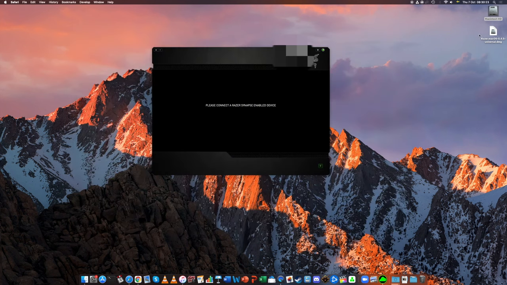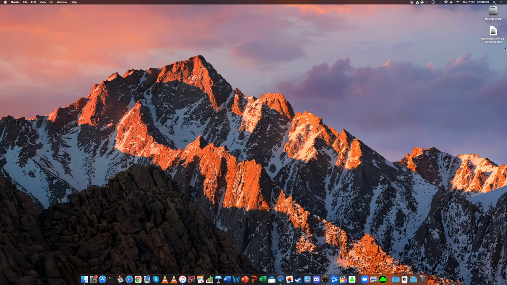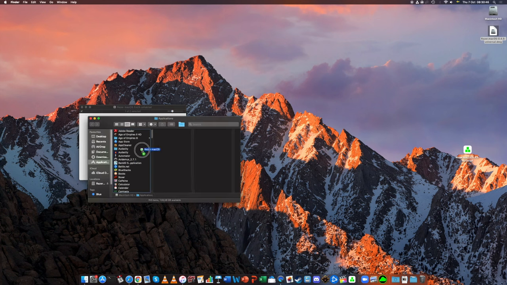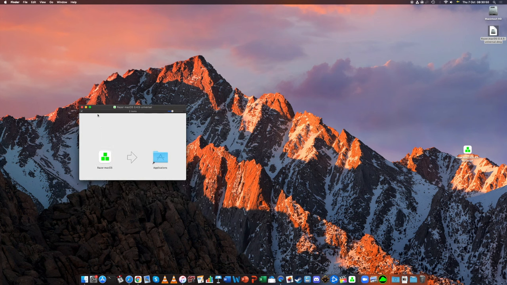I've already pre-downloaded that one and prepared it here, so we will double click it, and we can close down this Razer Synapse. When you double click the DMG, it always says opening and verifying. You can always press skip when opening DMG files. It will make it a bit faster. Then you drag and drop this one to applications. I've already done it, so I will not be doing it right now.